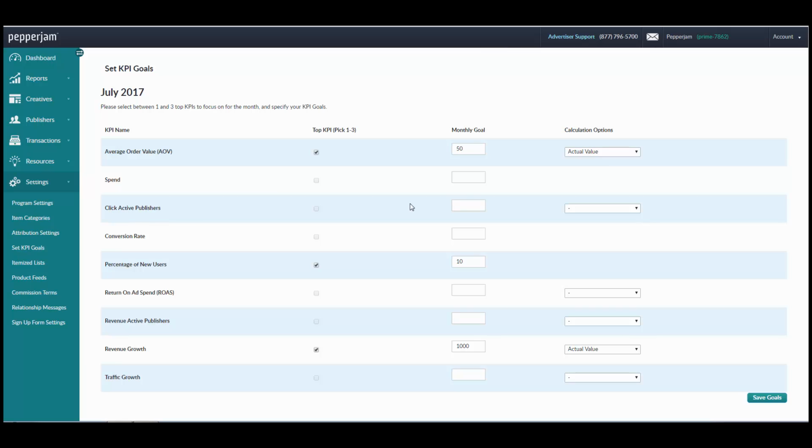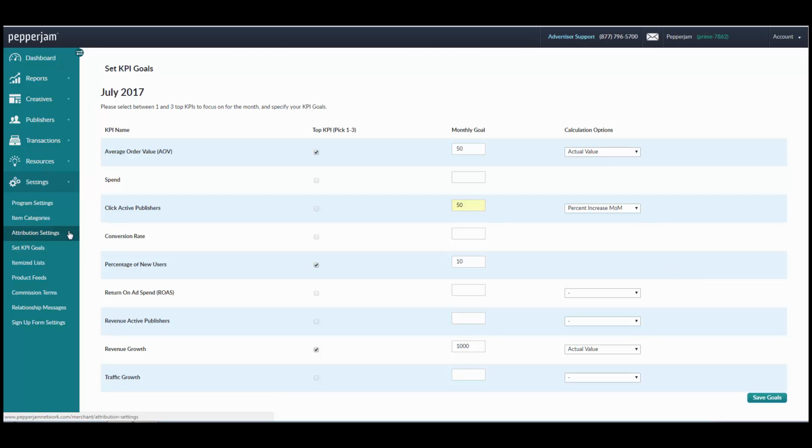So on this page, you can adjust your goals, and it's important to keep in mind that your goals will lock on the first of the month. So up until the first of the month, you can make any adjustments you'd like, but you want to make sure that your goals are set up when the first of the month comes. So as we mentioned earlier, you'll want to choose one of 3 top KPIs that will display on your program's dashboard, but you can set up goals for other KPIs as well and then view them in your KPI reporting. And once everything's finished, you'll want to save your goals so that this is updated for the program.